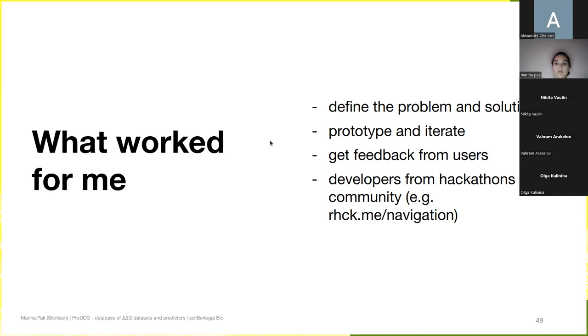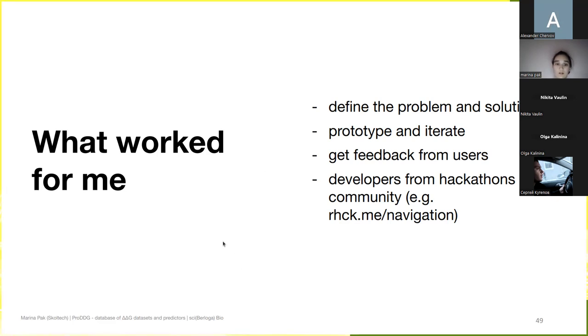And again, if you aim to solve people's problems, you need to collect feedback from them, because firstly, it's very helpful, and secondly, people will use it, not only you. And that's why you need to get feedback to check what works, what doesn't work, what can be improved, and so on. And iterate, change the prototype, make a new prototype, get feedback, and so on.